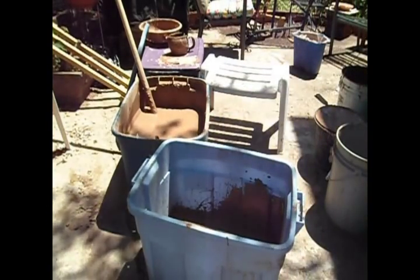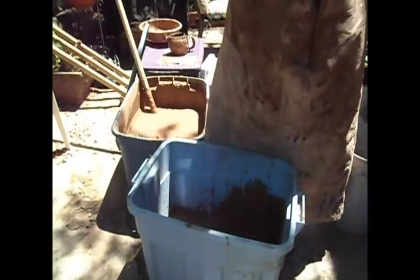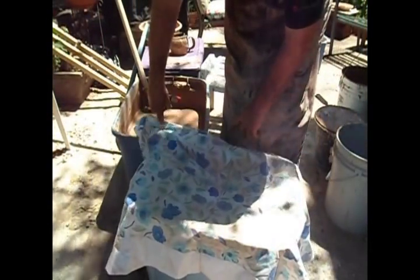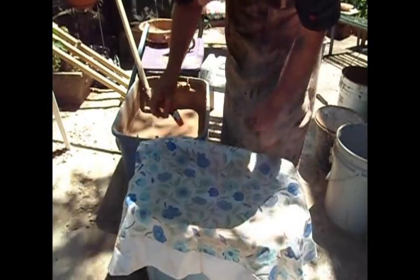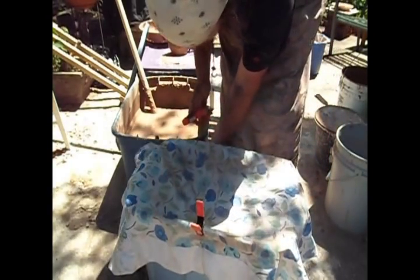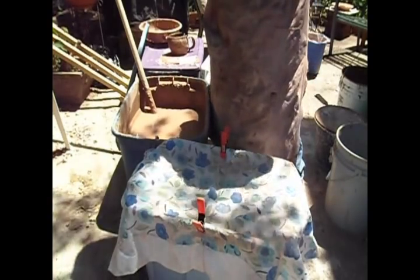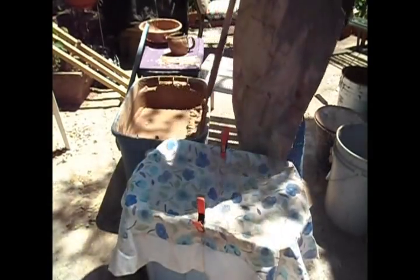Alright, so one thing I am going to do is cover this with a piece of fabric, just because I just went through a whole lot of trouble to get this cleaned out pretty good, and I don't want to have a bunch of stuff falling into it. And I'm just going to secure this onto here. Like I said, it's getting close to 100 degrees, so this won't take very long at all. And same thing with this tub, slip. One thing I am going to do to this slip, though, is add some more water to it.